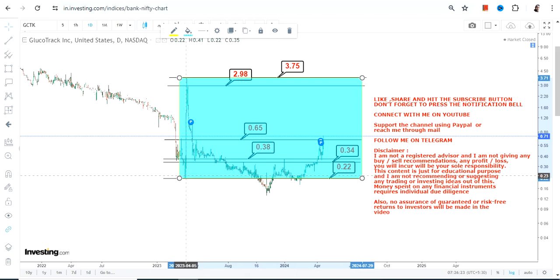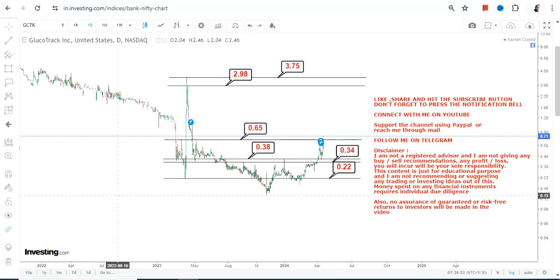We have seen similar kinds of moves in 2023. It happened fast — that does not mean it will move the same way as it did in the recent past. But this is the range which has now become active, and make sure that the stock will move higher only if it continues to trade and sustain above the important support level.